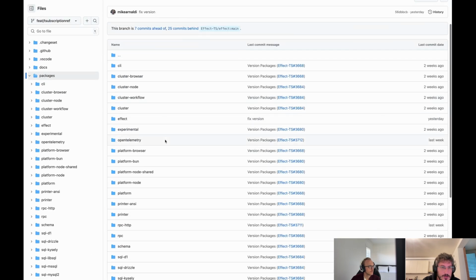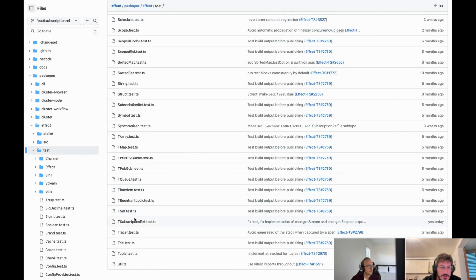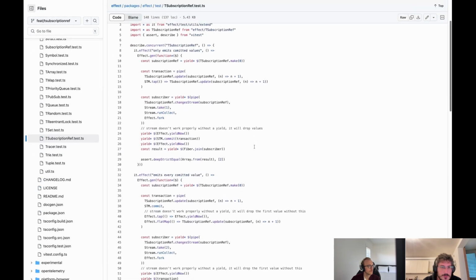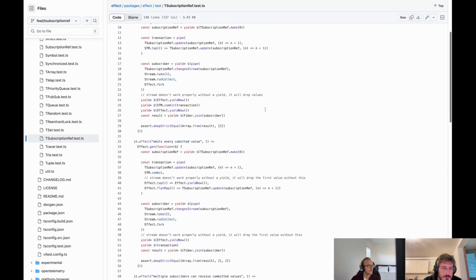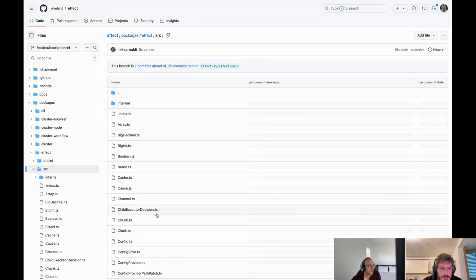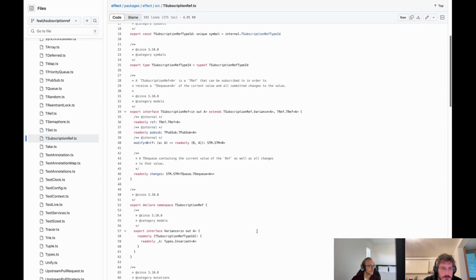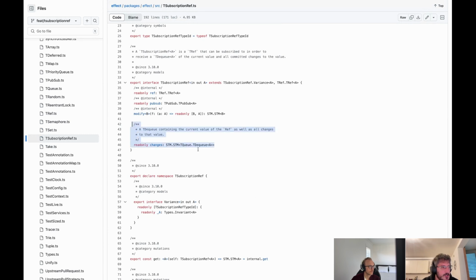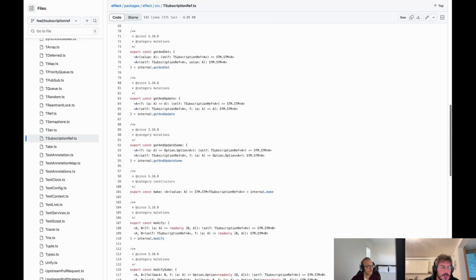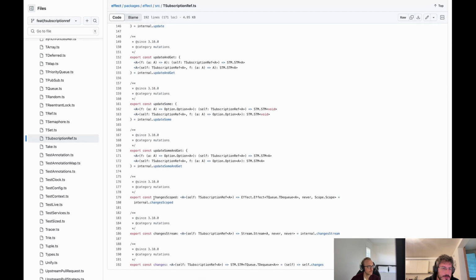Let's just see it in action. The subscription ref. Let's have a look at the interface. It's slightly simpler than the tests. We have a stream of changes that is an STM of a TDQ, and we have a lot of functions that are very similar to the ones we have in the normal subscription ref. For example, we have changes scoped, changes stream, the normal changes that gives you back the STM of a DQ.